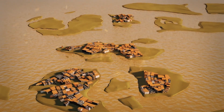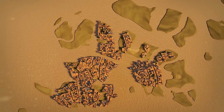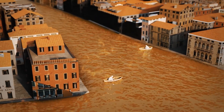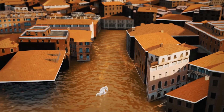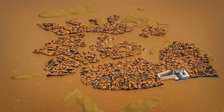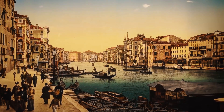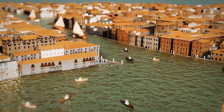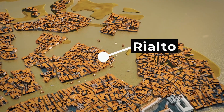Instead of expanding outwards like most cities, these islands expanded into each other. At first, boats were the only way to cross between the islands, but eventually the islands grew closer together and many could be crossed by simply wading through the shallow water on a horse. The next step in Venice's evolution would of course be connecting the islands. Surprisingly, there were no bridges for the first 500 years of Venice's existence, but as the population increased and business started to ramp up, there needed to be an easier way to reach Rialto, the financial center of Venice.